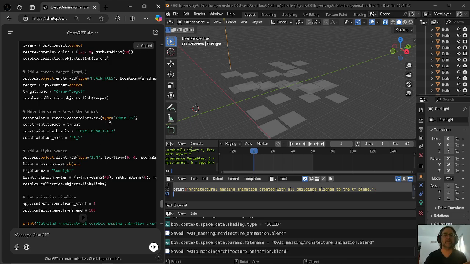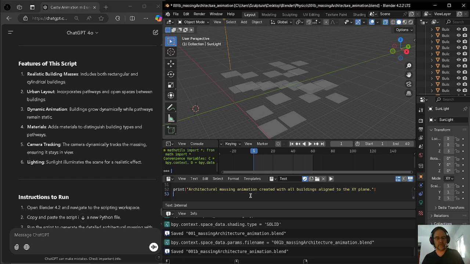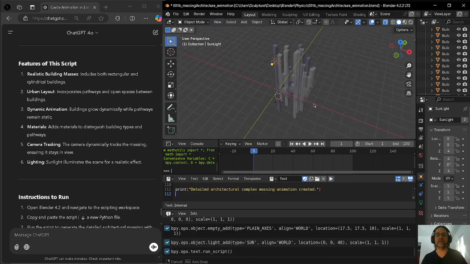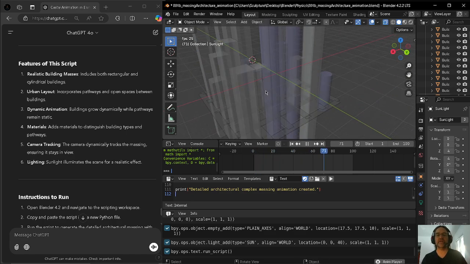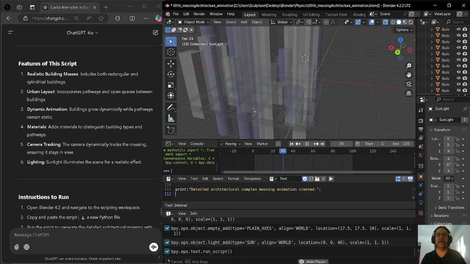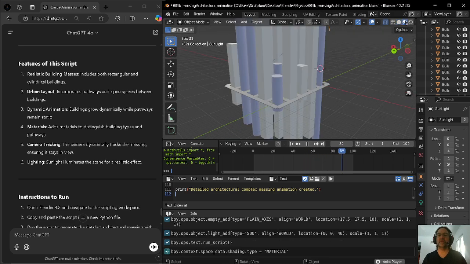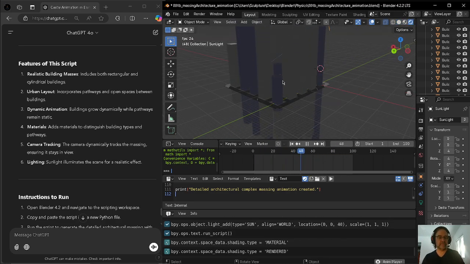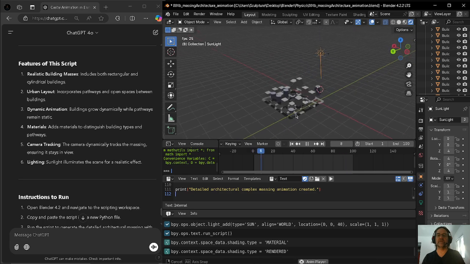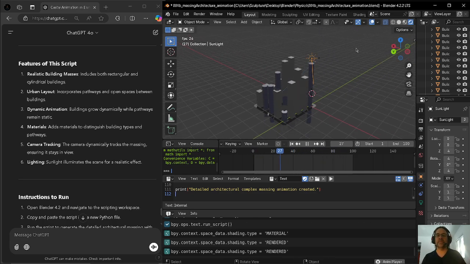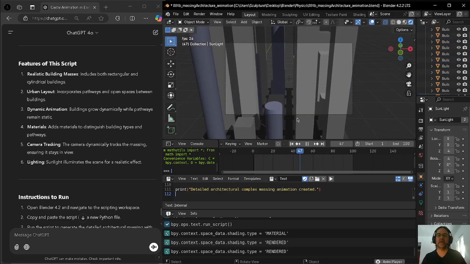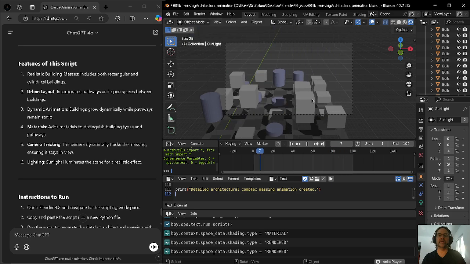So let's grab that. Let's see how many lines of code it was. 111. What did it choose to do differently? It did drop some below the bottom. And we'll run it. And there we go. It's got some nice little city streets in between and different shaped buildings that it's thinking about. So it's building a nice little architectural complex massing. Still pretty general. It's got some cool lighting, so I'm starting to get shadows and simulations of that. And the camera angle as I run is staying focused on the center.